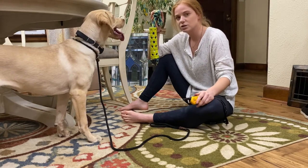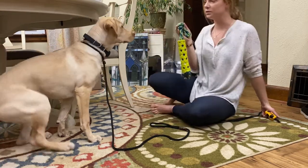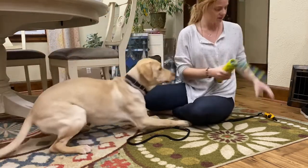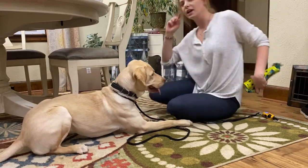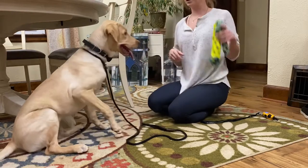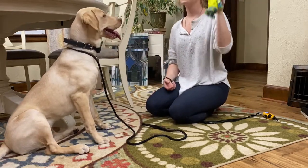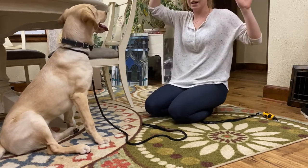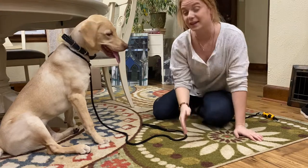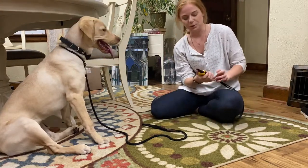Some dogs aren't that obsessed with toys like this, but you can build drive, and the way that I do that is, that was a late correction, but she still got it. She's pretty responsive to my voice. The way that you do that, she's super into it right now, and I'm just gonna say, all done, and it goes away. So I kind of get her hyped up, and then I put it away, and that's going to build the drive for it.